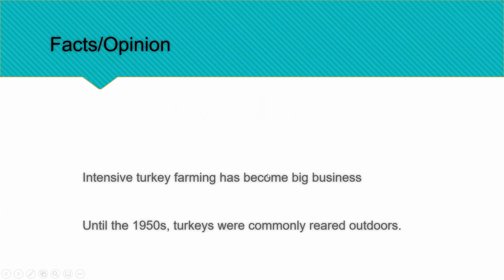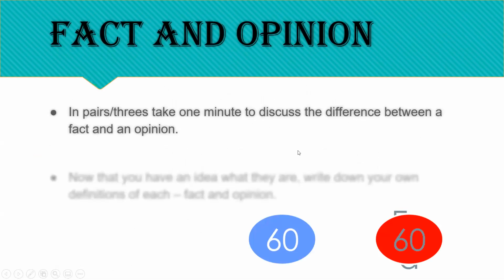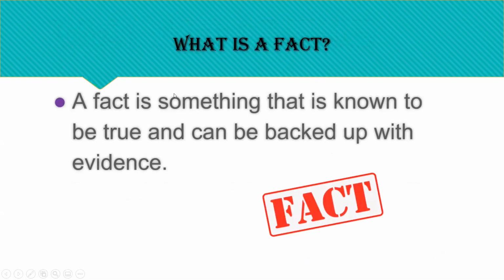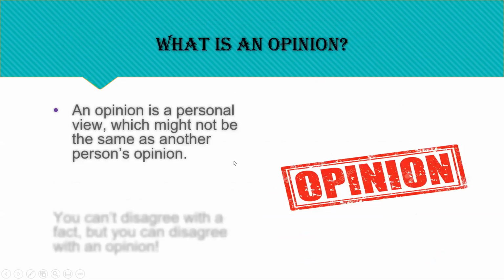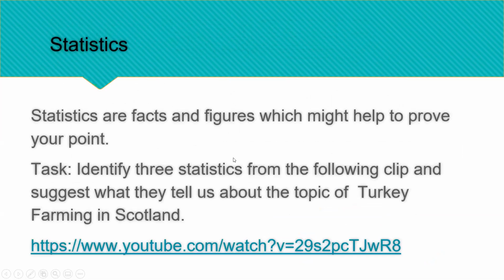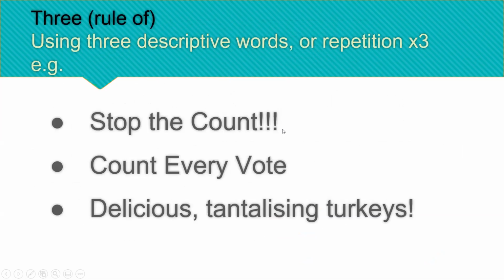If you remember, and I'm not going to go over this in detail because we did this in class, you did these activities and you should be able to go and look in your jotter and actually find the notes that you made while we were doing this in class. So you'll be looking for something that talks about your fact and your opinion. You should have a table in your jotter with 3 facts and 2 opinions. And we looked at statistics. If you remember, we watched the wee clip. You were to identify statistics and write them into your jotter.